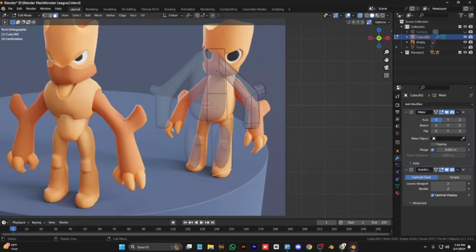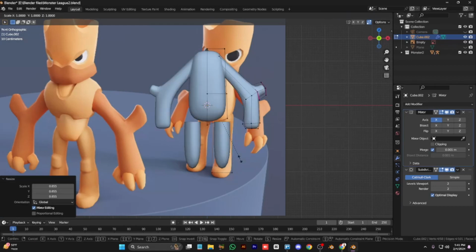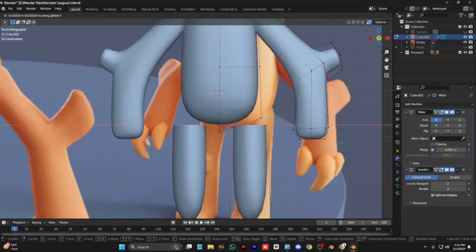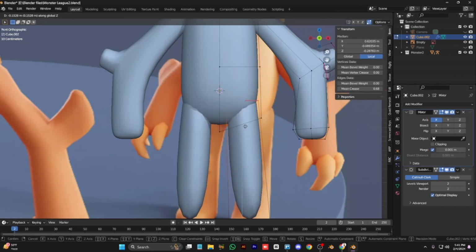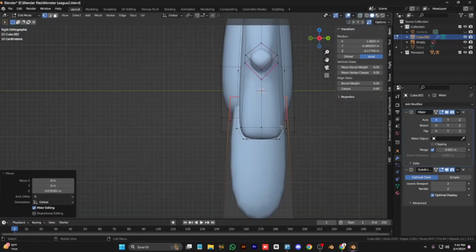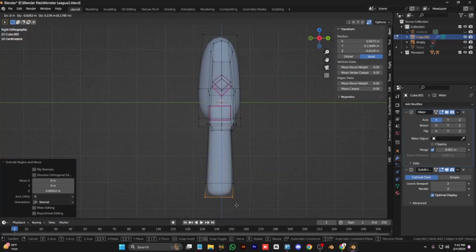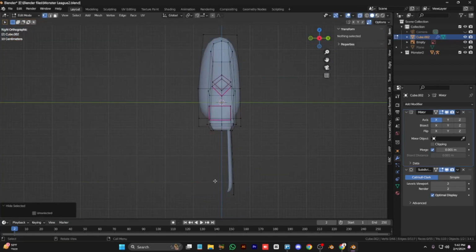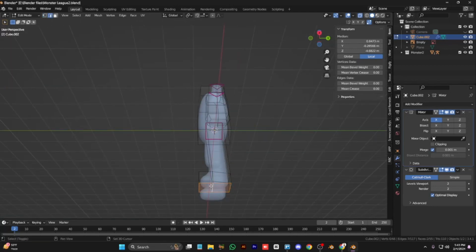Now we need to duplicate this face right here and extrude the legs out and scale them and fill them and move them a little bit up just like this. Increase to keep it look good and to keep it better just like that. Now scale them on the Y as well. Now extrude it down and make the feet like this there.